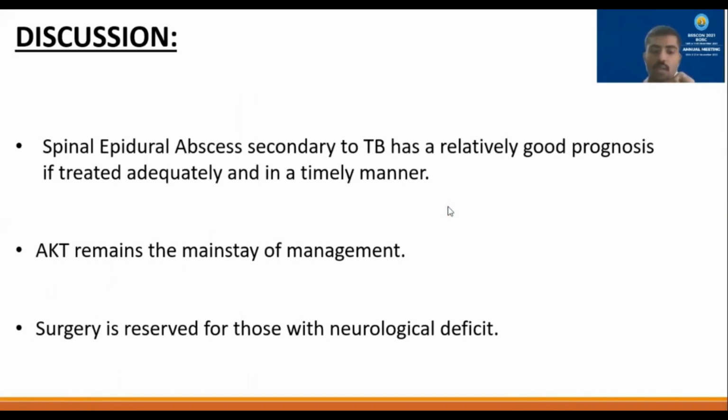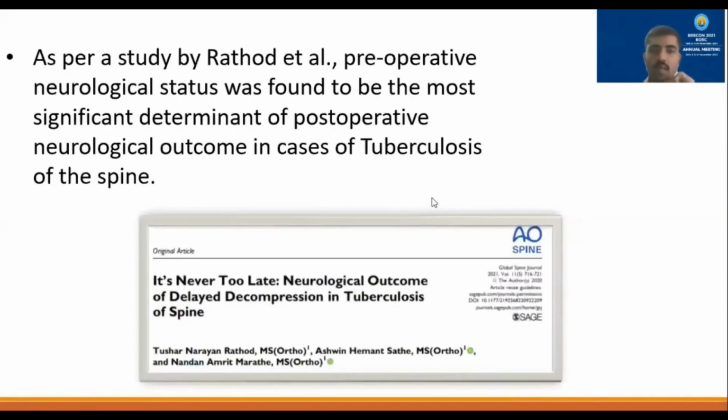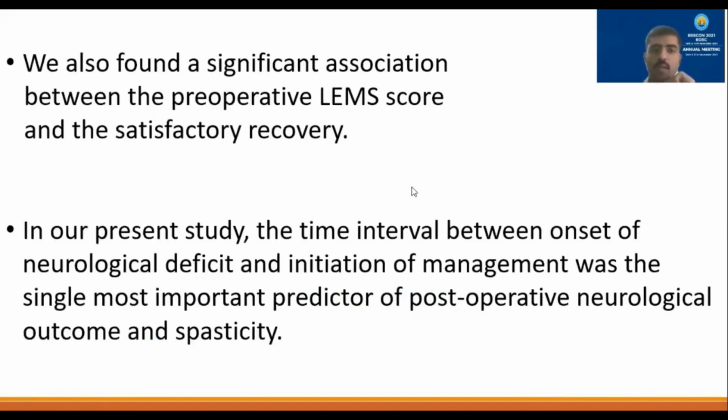Surgery is reserved for those with neurological deficit. As per a study by Rathod et al., preoperative neurological status was found to be the most significant determinant of postoperative neurological outcome in cases of tuberculosis of the spine. He also found a significant association between the preoperative LEMS score and the satisfactory recovery.